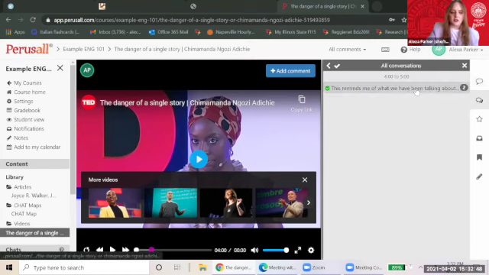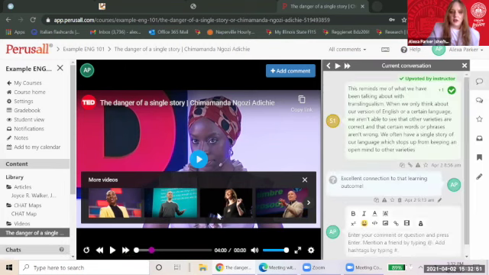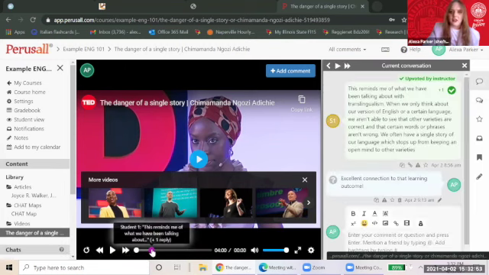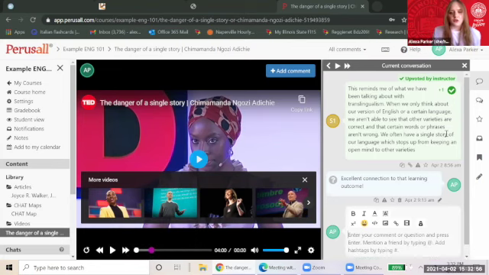So I put in a student example here where they paused right around here and said, "This reminds me of what you've been talking about with translingualism." So they connected back to one of our writing program learning outcomes, and I thought that was cool. So I upvoted it and responded as well, saying that's an excellent connection. It's really easy this way because they can pause at any time whenever they want to say something, type it, and then just continue watching the video, which is really cool.